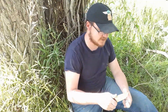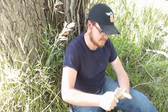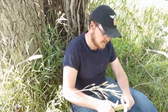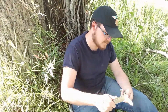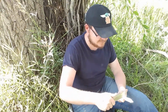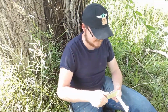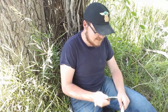You know what? Let's just try to do some different whittling shapes. I don't know. See, I feel like the blade shape works better for a bigger knife. Like, I don't know why.